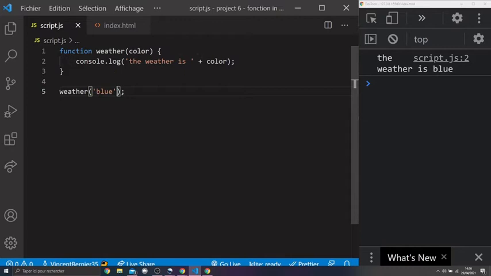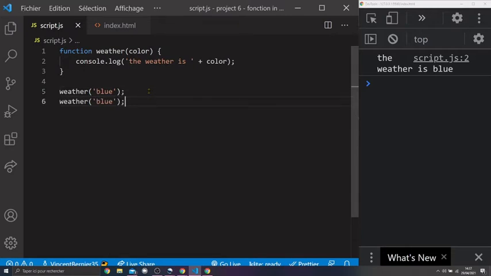When you put it in the description, it is called a parameter, and when you call the function, inside you don't put a parameter, you put an argument. Parameters are in the definition, and when you call it, it's an argument. So now the argument is blue, so in the console we can see the weather is blue. And now let's call it another time.